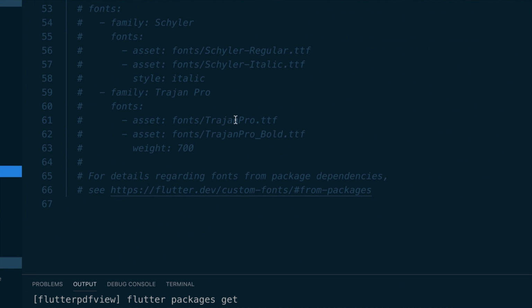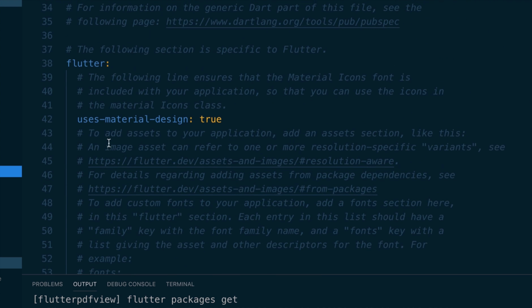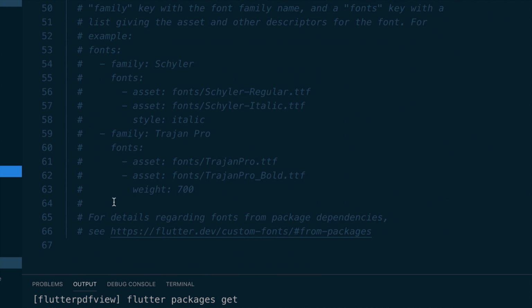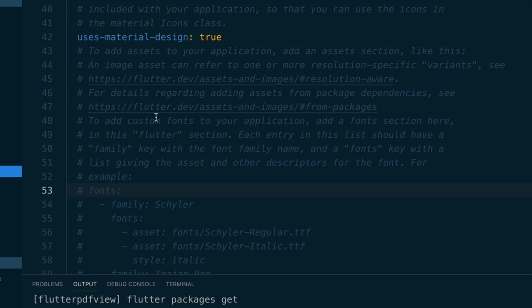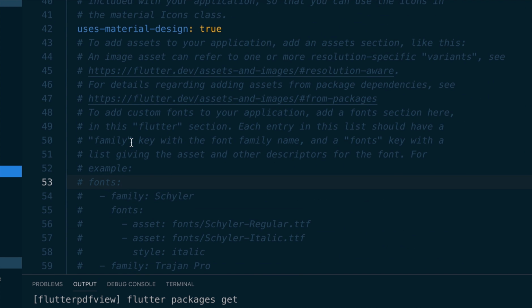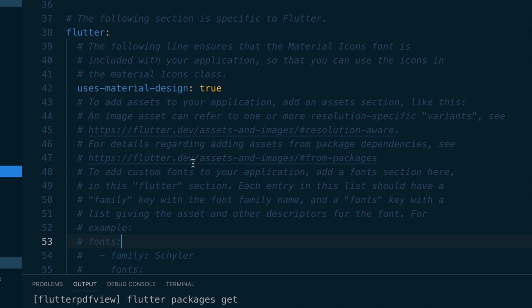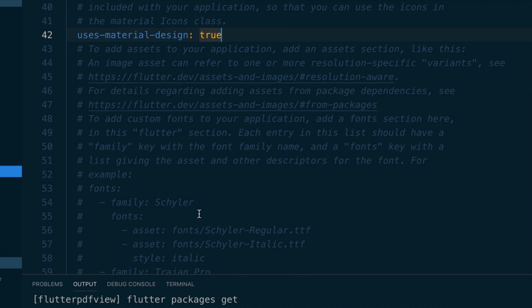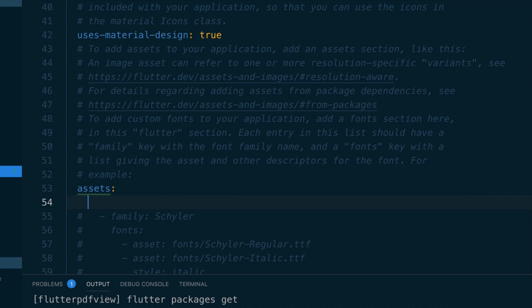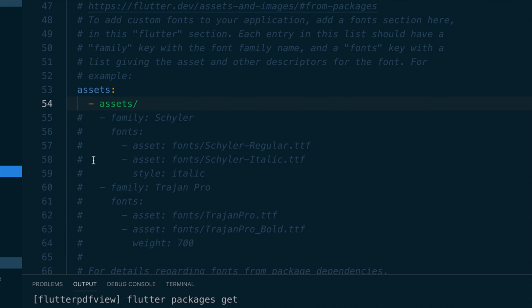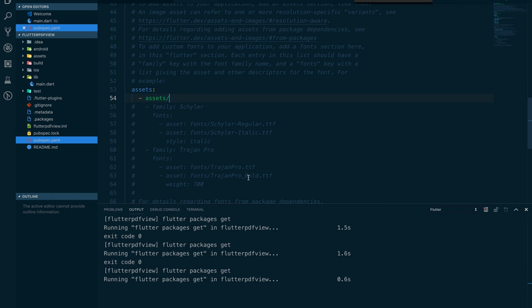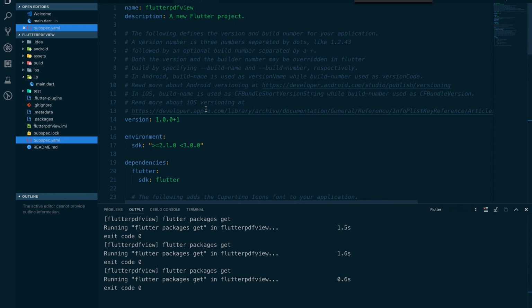Then I have also added the assets, so I need to just mention that I'm gonna use some assets. There should be some image assets thing. I don't know if I deleted that. Okay, so what I'm gonna do here is I'll probably add something like this, assets, and then I can just say this assets. It should work. Yes. Now if I do the get packages, then it should get me all the packages.